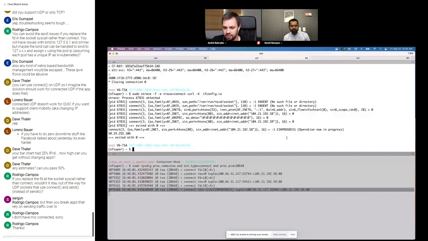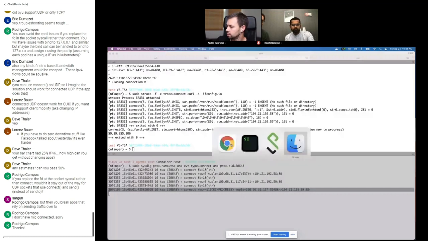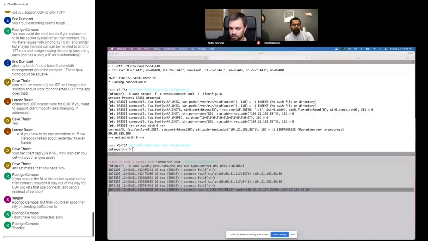The question that I was going to ask is, on your bar chart, your trajectory just showed, if I remember right, from February to August, you'd gone from 0% IPv6 to 25% IPv6. So my question is, at this trajectory, do you have any guesses as to whether you can pass 50%, or do you think you'll need to change applications or do something else major to pass the 50% line?